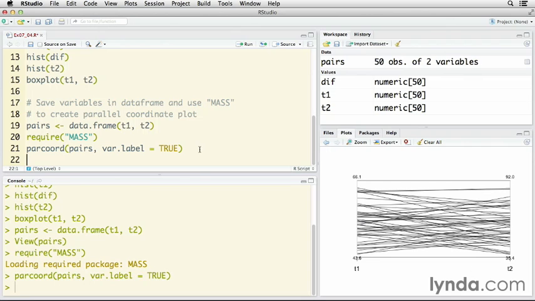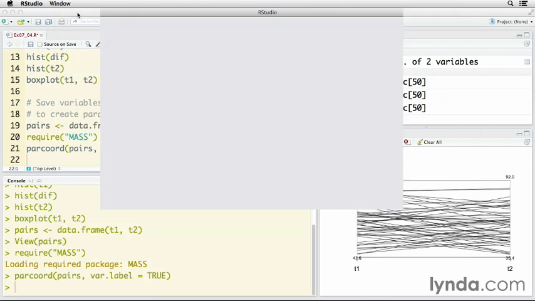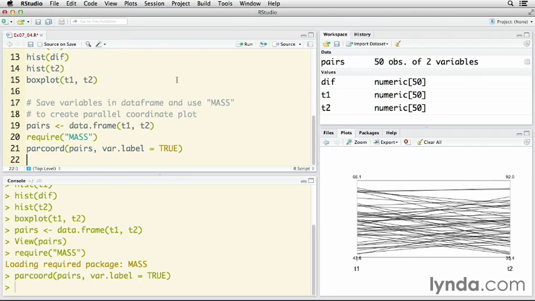So I'm going to run that, and it looks like a bunch of pickup sticks scattered all over the place. The question is whether, on average, the lines which connect the scores on the left to the scores on the right for each person, that's time 1 on the left, time 2 on the right, the question is whether the lines on average are going up or down or whether they're flat. Now, truthfully, these ones look overall pretty flat. We'll see if my random data in this case does or does not support my hypothesis.